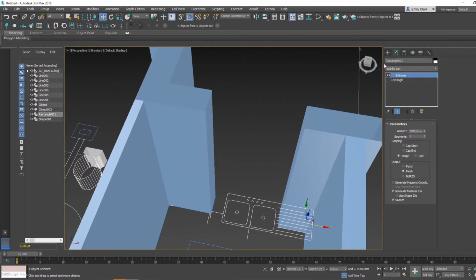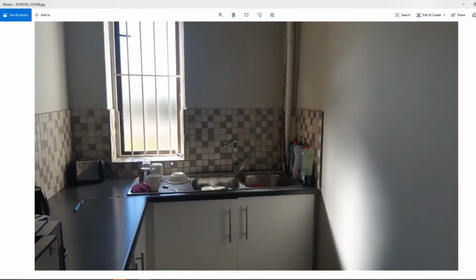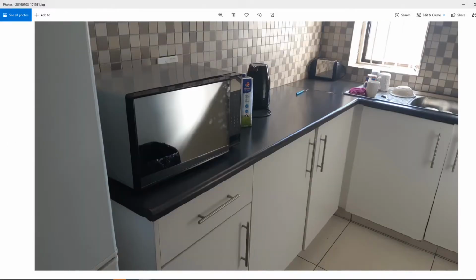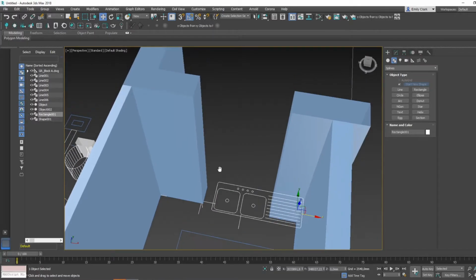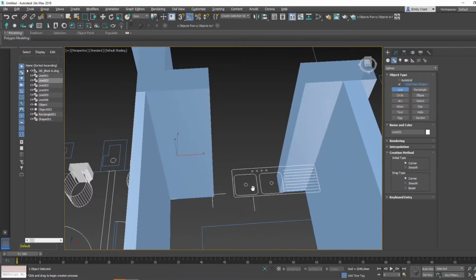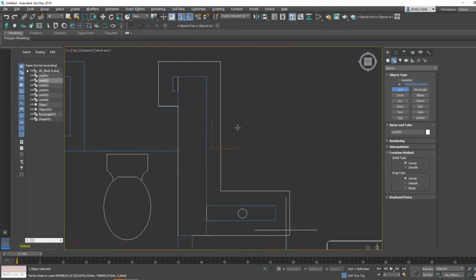Alright, so for this window, I'll estimate this window to start at about 900. Can't really see how high it goes, but we'll probably make it once again 2145. So what you're going to do is just draw a, let's go to the top view, you can see better.